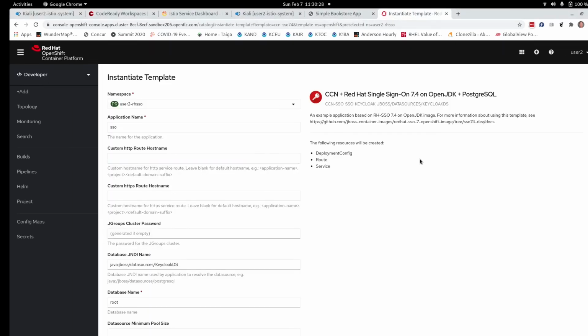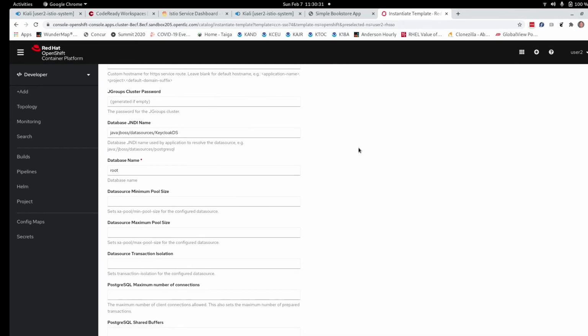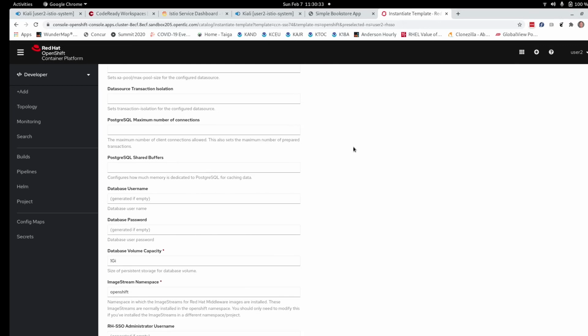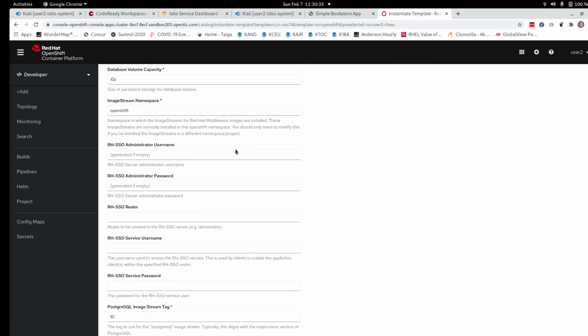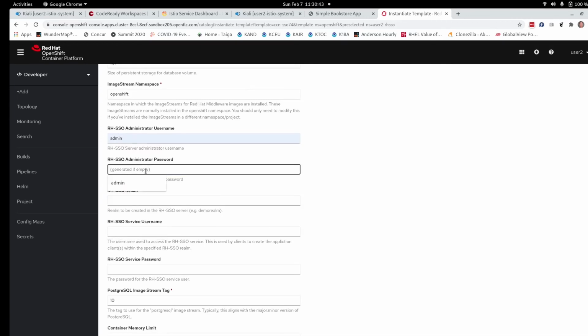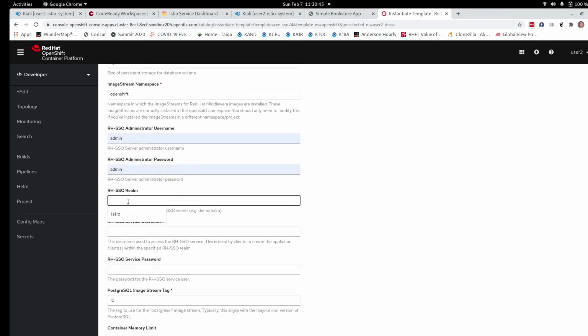No changes are necessary until we get to administrator username, which is admin. The password is admin. The realm is Istio. You can tell I've done this exercise before.